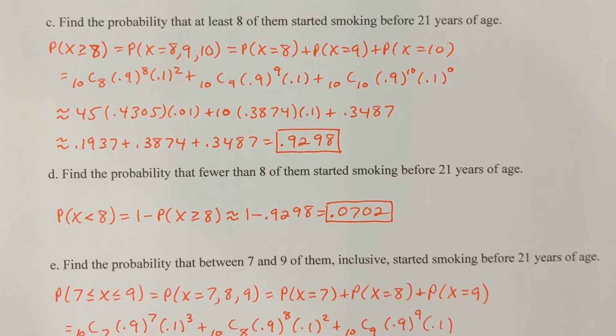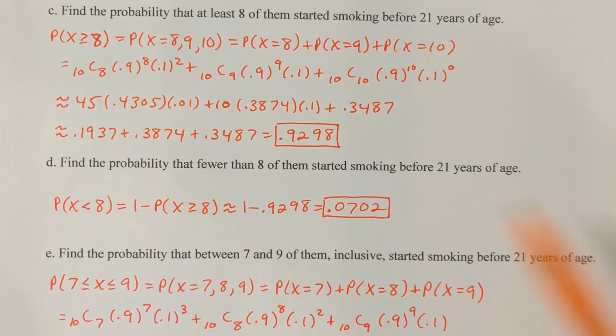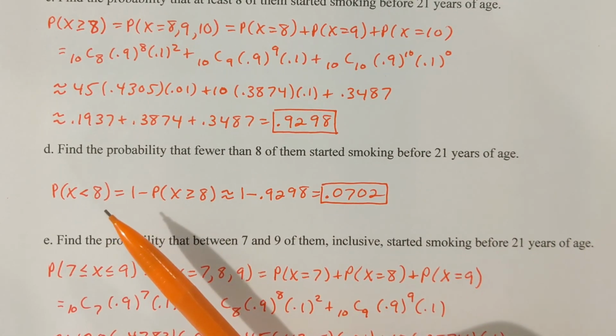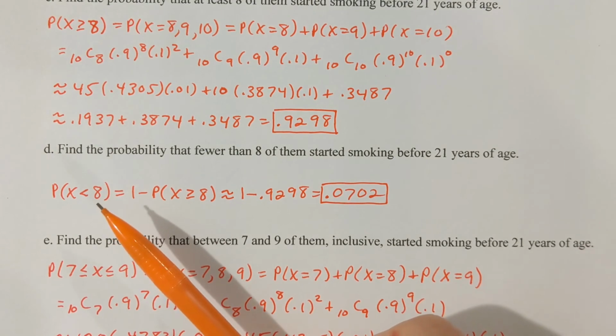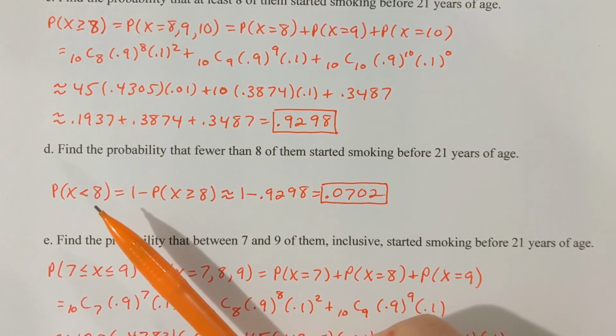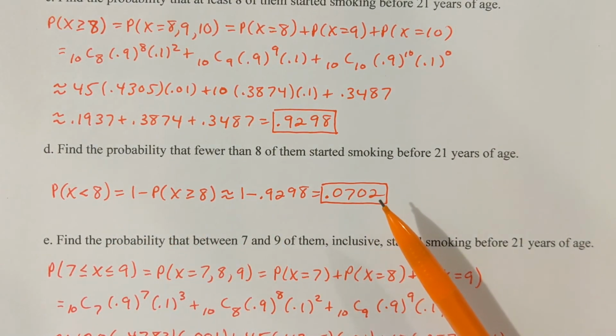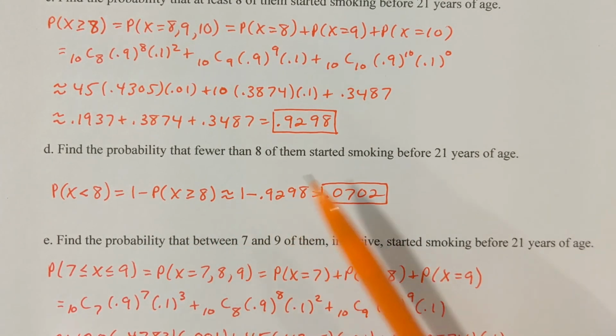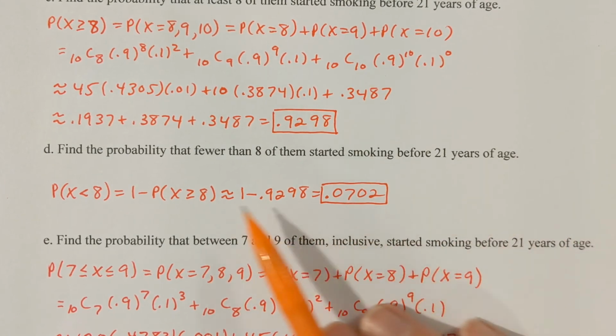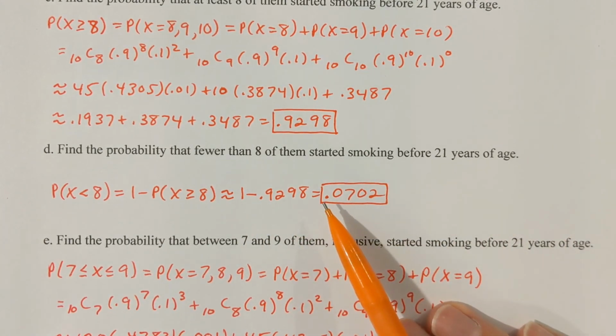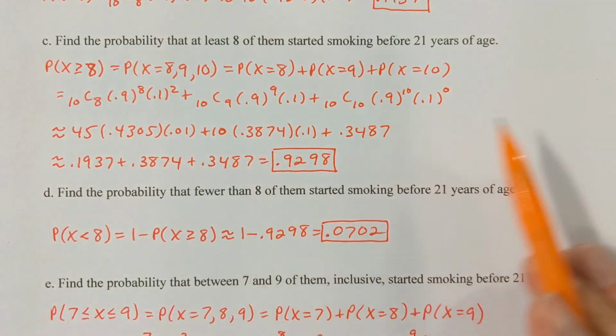Okay. Now, if I were to have computed 8 probabilities, since there's 8 values that are less than 8, I would still get the same answer. That would happen. It's just I'm taking way too long to do the problem like that. So in general, look for that situation where you can use the complement rule if you have information already computed from earlier.